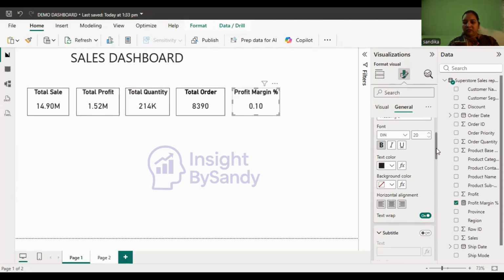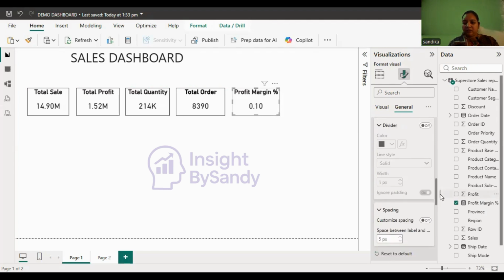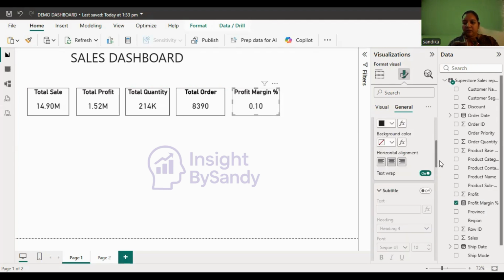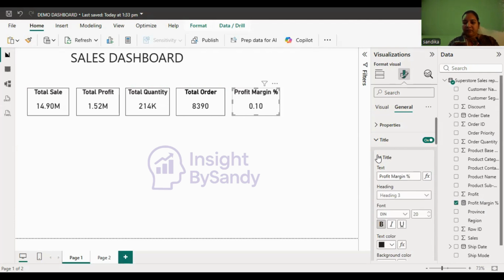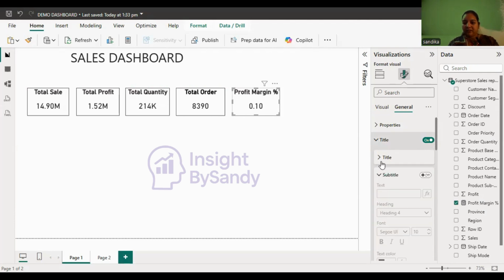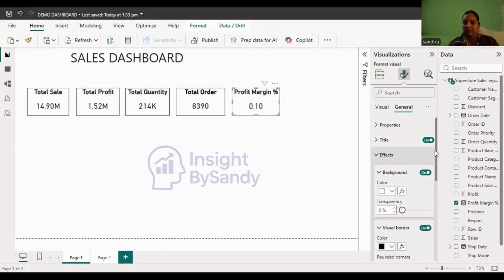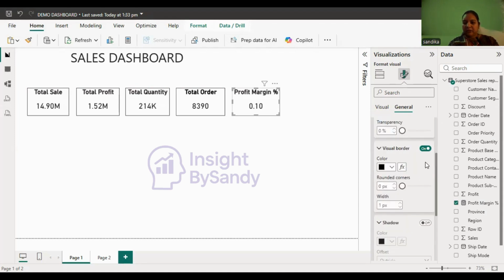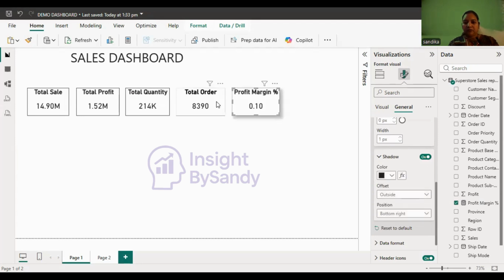What other thing we can do is we can add another effect, that is shadow. If all are cards, we can keep the format result same. Simultaneously, we can give shadow option to each and every card here.